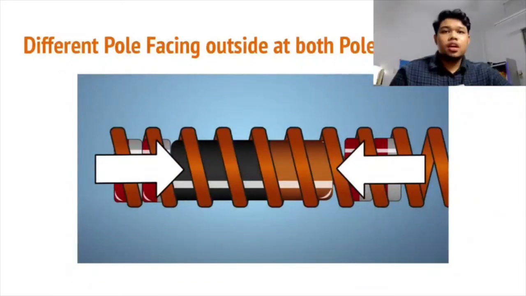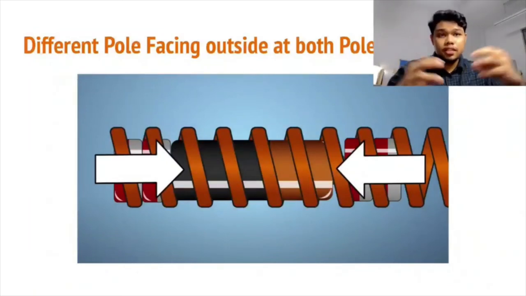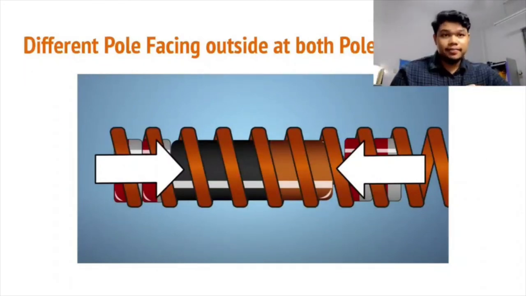We change again the configuration into north pole facing outside on one side, and the other side, we change it to south pole facing outside. Electric field will make the magnets push the battery inside, so the battery will not be moving and in constant motion. That's all for my part.